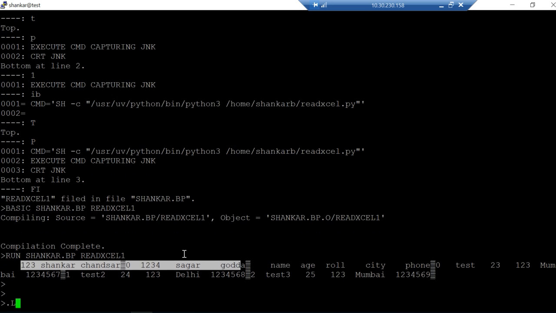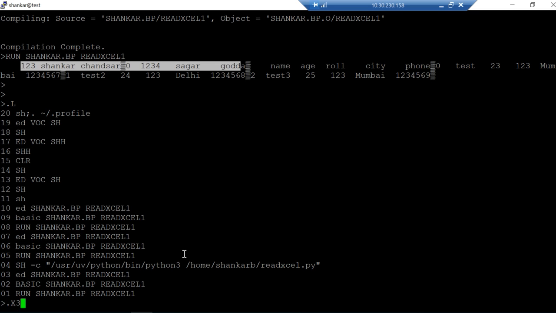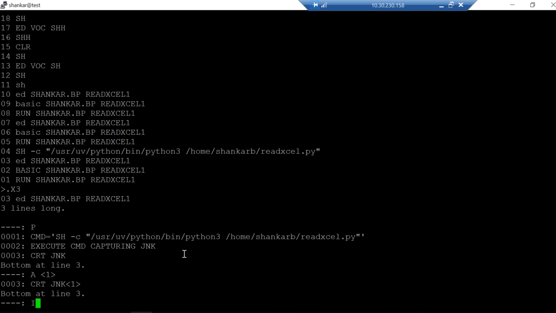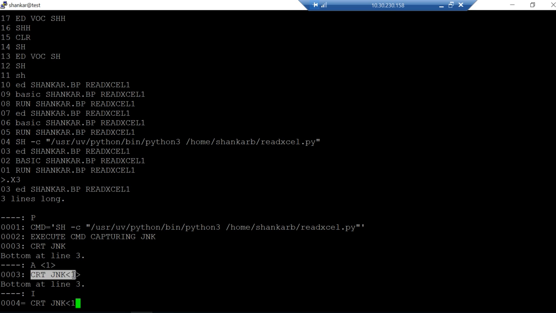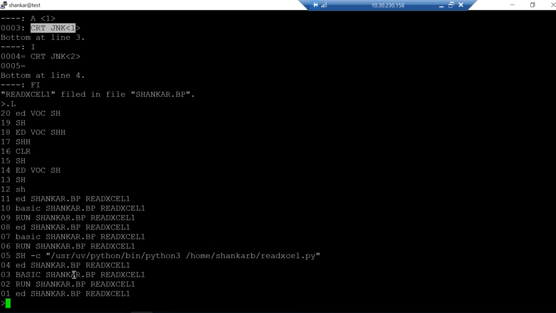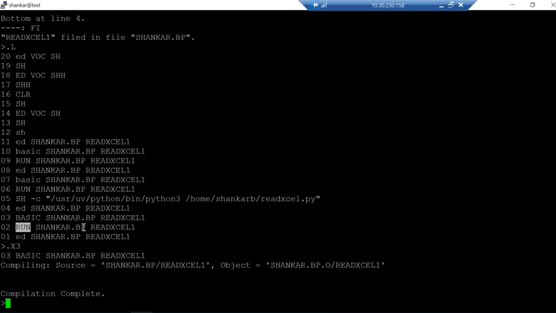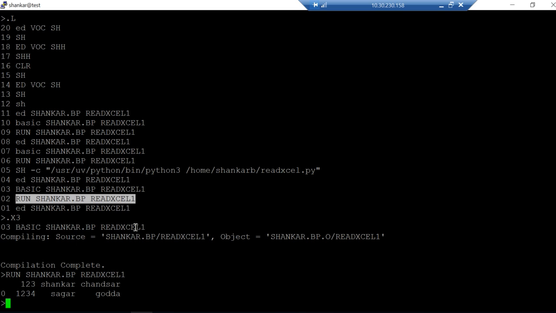If you simply make some change here, for example, if you just say print 1, and then again give a new line and just say 2 or something like that, you can make it even better. So we'll just run this again, and now you see it is able to differentiate it, right? That way it is able to segregate the data. So this is how you can read from an Excel sheet.